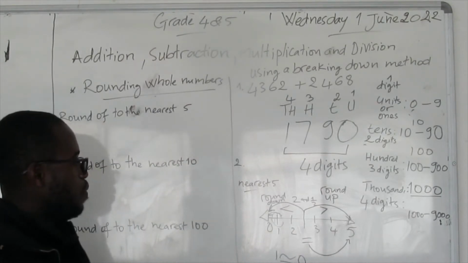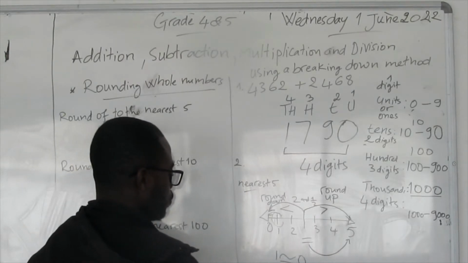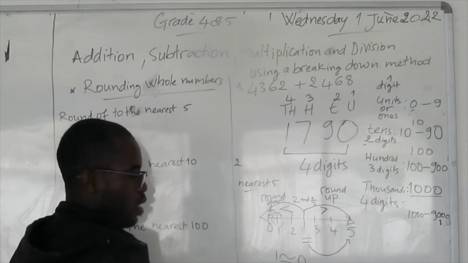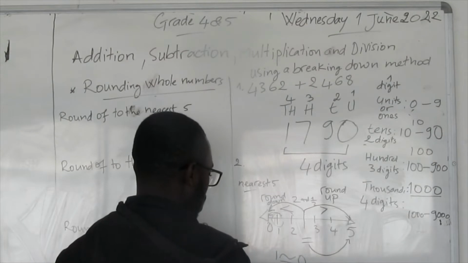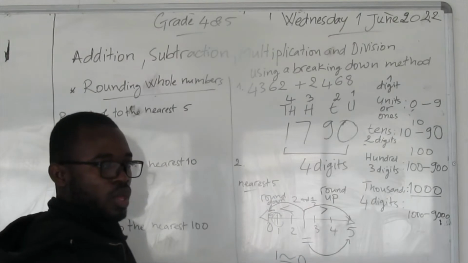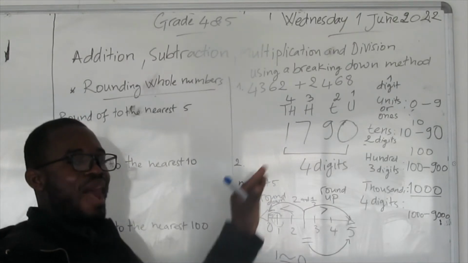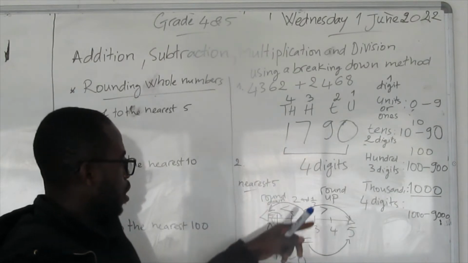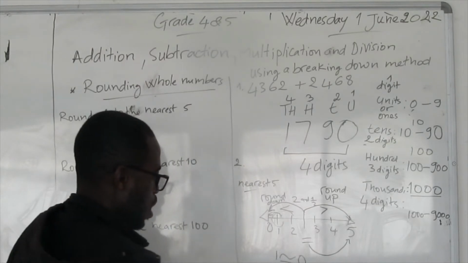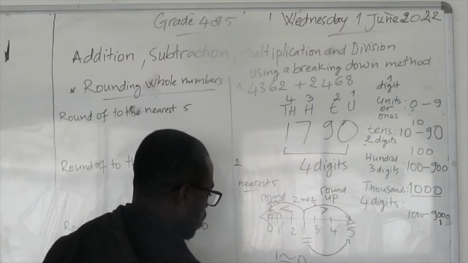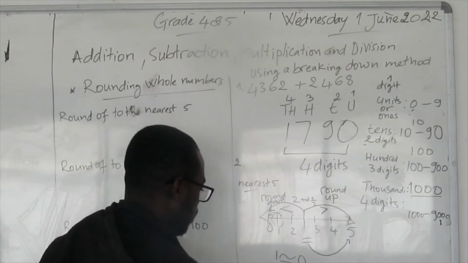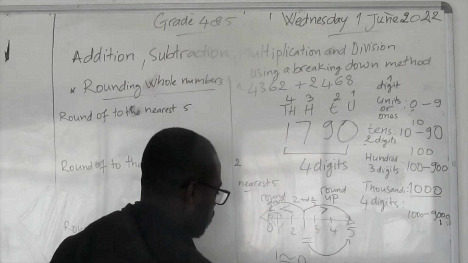You understand now? We go back to 0. Now, if we have 2, we round down as well. If it is 2 and a half, when it's in the middle, we do what? We round up to the next 5. So here, to round, we get 5. If we have 3, to the nearest 5 is 5.